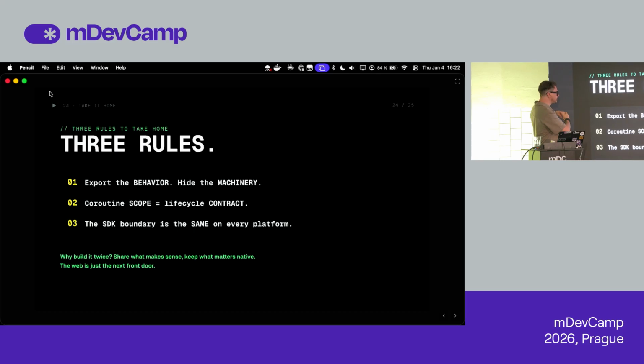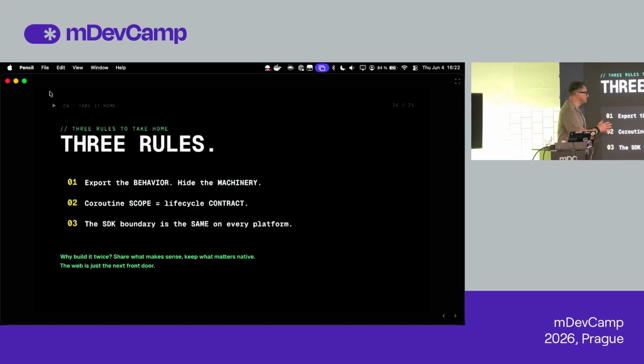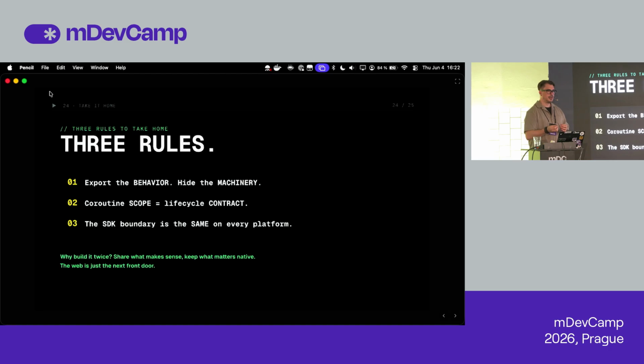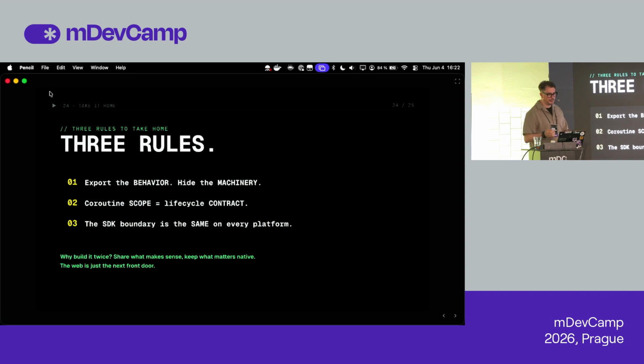So the coroutine scope is your lifecycle contract in your web application. And the SDK, you set all the boundaries, everything that needs to run for each platform. So you define here what are the limitations or what each platform can do in just one library, and it's fine. You have full control of this, and you write just once.